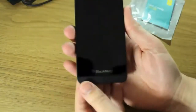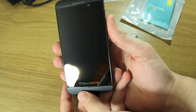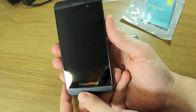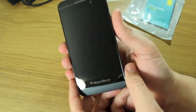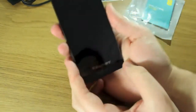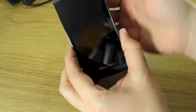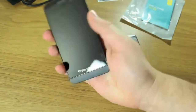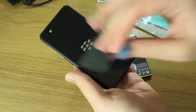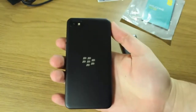So front and center, obviously that's your 4.2-inch display. The resolution is 1280 by 768, giving it a pixel density of 356 pixels per inch. It does have other features such as the front-facing camera. Obviously you can do 720p video recording. I believe it's a 2-megapixel camera for taking photos. On the back you've also got another camera. This one is an 8-megapixel backside illuminated camera.